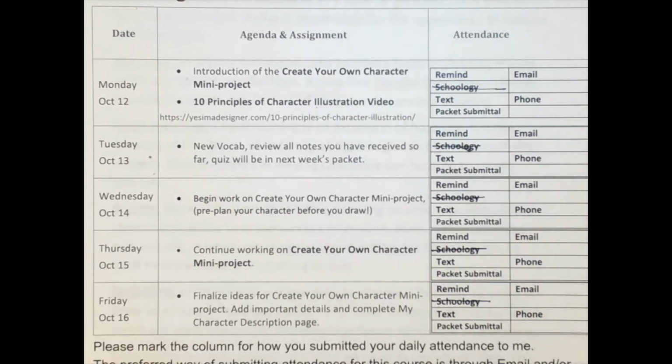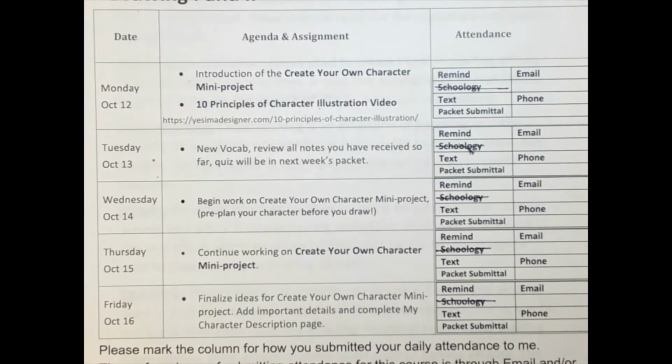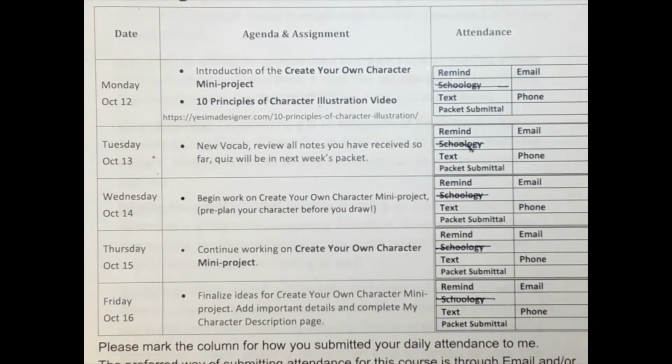Today we're going to jump into what we are going to do for our next project. Our next project is basically the create your own character. It's a mini project and this is all we're going to do for this week. We're not going to go into too much craziness. My painters, you guys aren't even going to be painting this week because this is going to be an introduction into our next project a little bit.